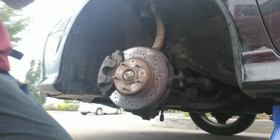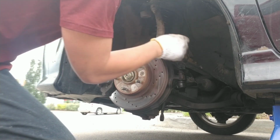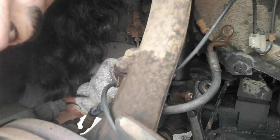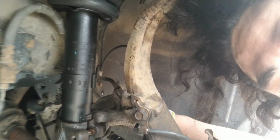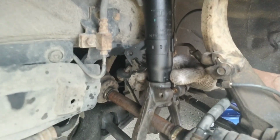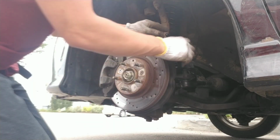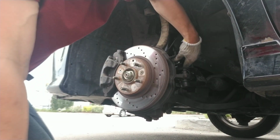Fits better. I'm trying to get back there a little so I'm not just pushing it forward. Can you see that? It's seated right here on this thing. I don't know, hopefully you can see it. Ugh, so hard. Can you see it on this side? Yeah, okay, see this little thing? It's going to seat right on there. Okay.